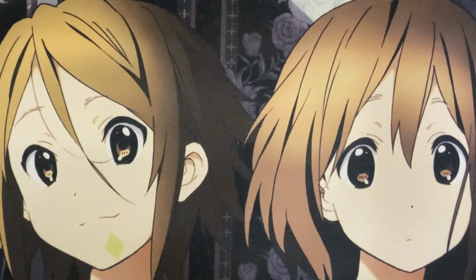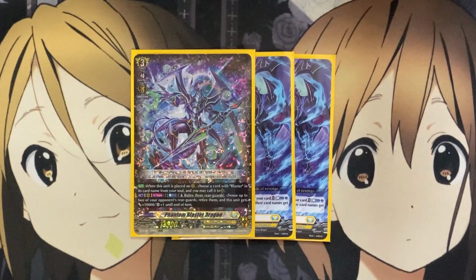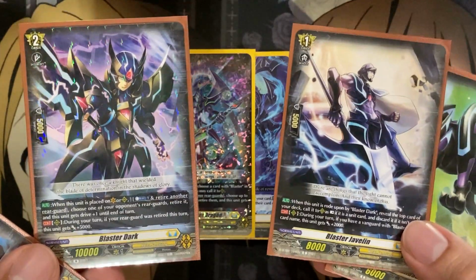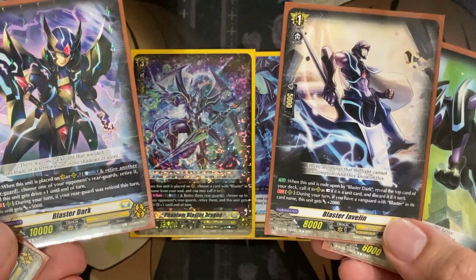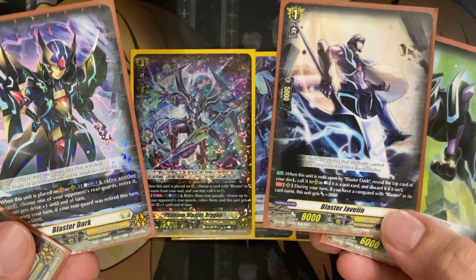With the other grade 3 lineup ideally being 3 more Phantom Blaster Dragon. When this unit is placed on Vanguard, choose a card with Blaster in its card name from your soul and call that card to rear. So you can either call Blaster Dark or Blaster Javelin. You have both of the options from your soul for this card, with Blaster Javelin having the additional rear guard skill: during your turn, if you have a Vanguard Blaster, it gets plus 2,000.